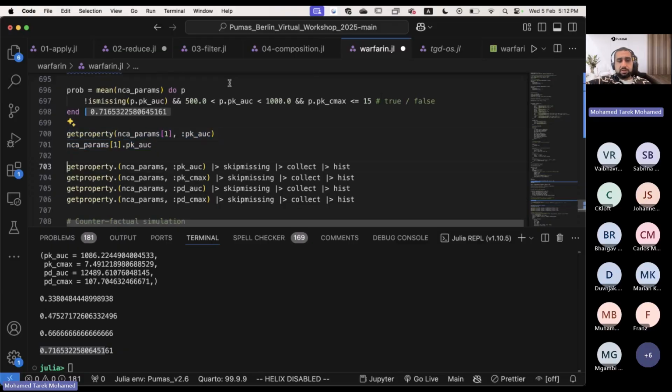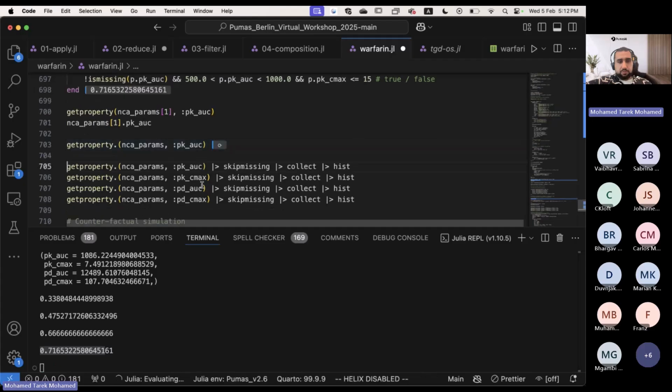And so here, I'm calling the get property function with broadcasting because I want to get the first field, this PKAUC field, from each element in that vector. So I'm broadcasting the get property function to call it on each element of the vector, and I want this to be the second argument for all of the get property calls. And so it will be getting the PKAUC values for all of the simulations.